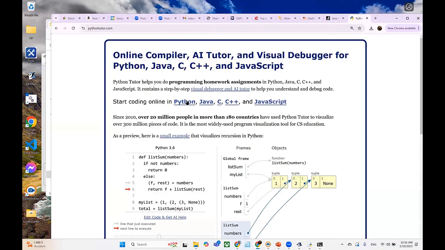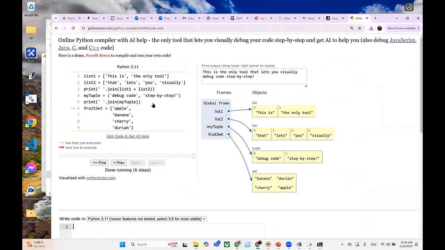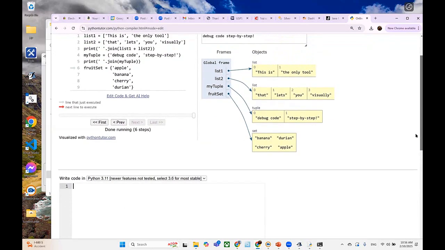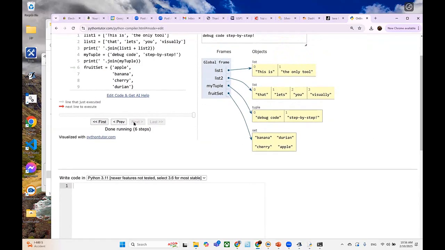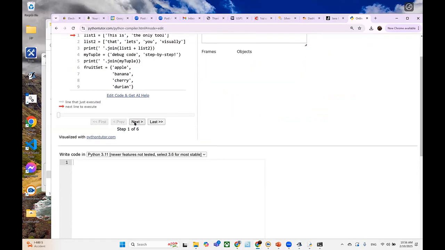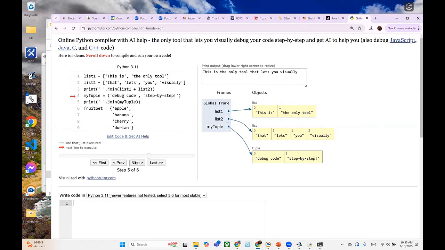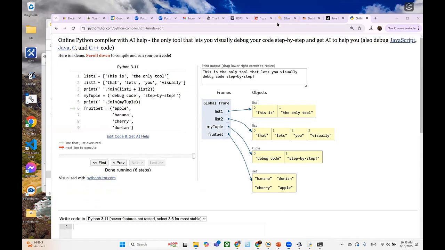Okay, pythontutor.com, you can run your program and they'll tell you what reference they are at the runtime. When you run, it will show you step by step what the variables are, and what the binding environment is. The reference environment shows up on the right side. This is called the referencing environment or reference environment.